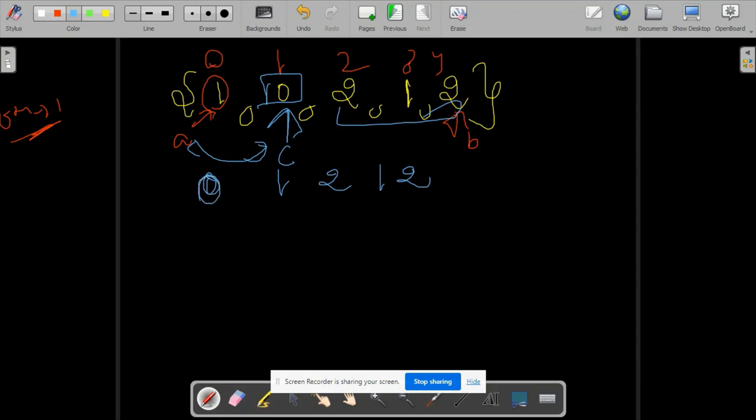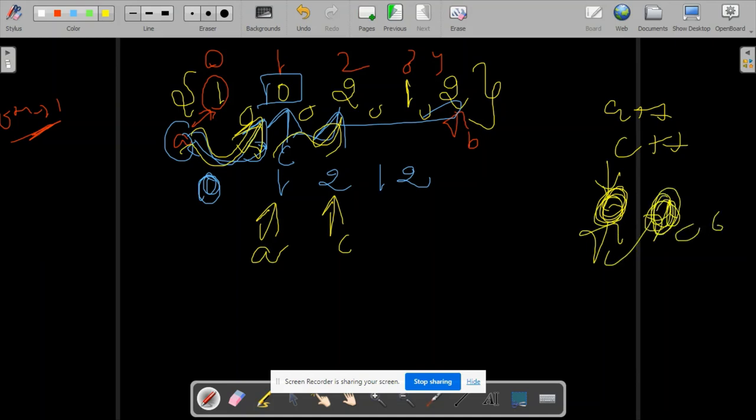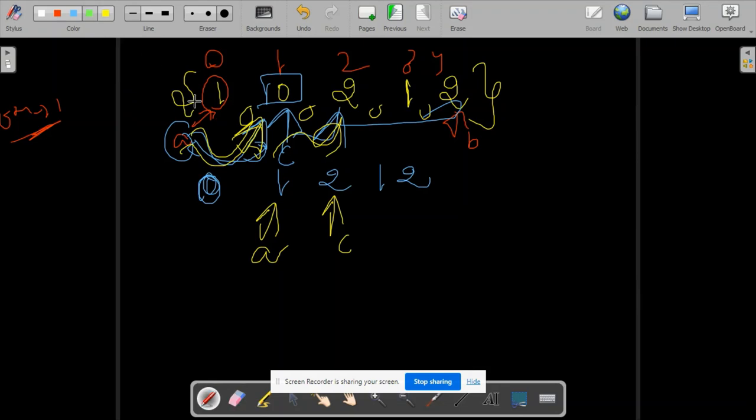Now, when 0 is placed at its correct position, A will move forward and C will move forward. A reached here, C reached here. They moved, A++ and C++, when 0 is kept at the correct position. Why did A move? Because it has already placed a 0 at the first position. In future, if A has to swap with C, this value should not be touched, because it is at the correct index. Okay, fine.